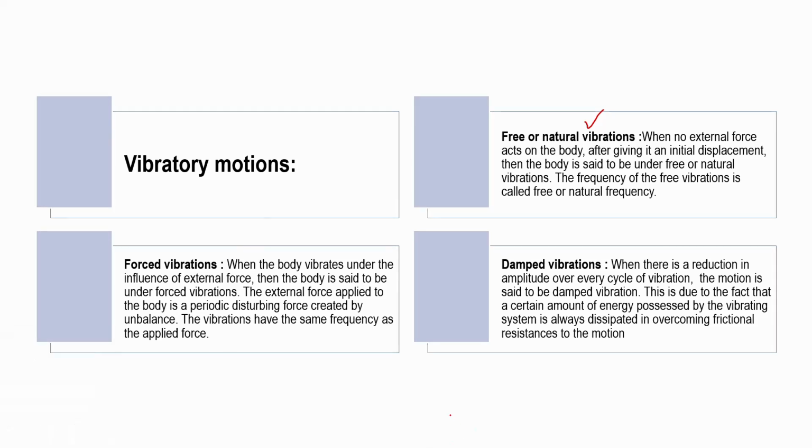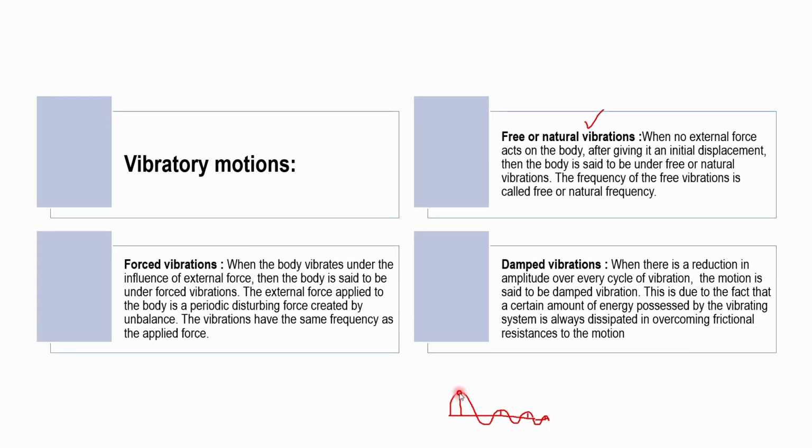So for example, you can have the motion like this. You can see the vibration amplitude over here is larger, then it goes on decreasing, and again it has decreased, and then finally it will vanish after some time. Because of the spring or the dashpot or shock absorber, we can say that the vibrations are diminishing, decreasing over every cycle.